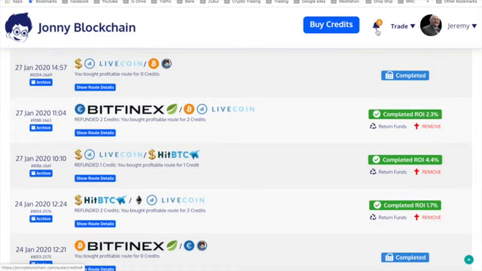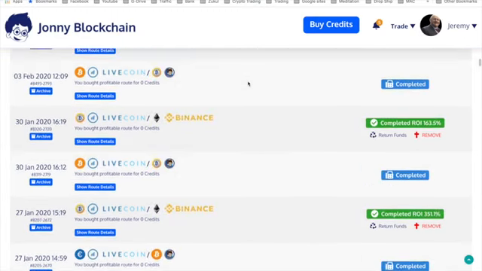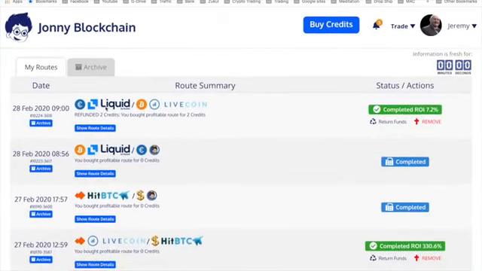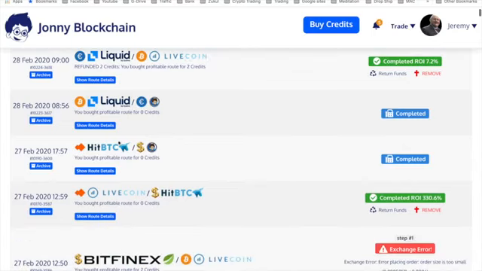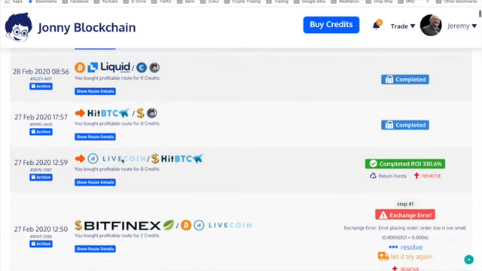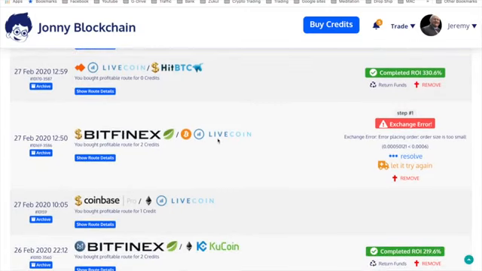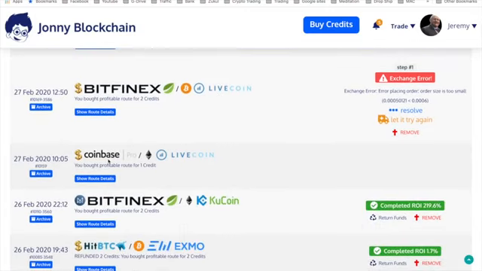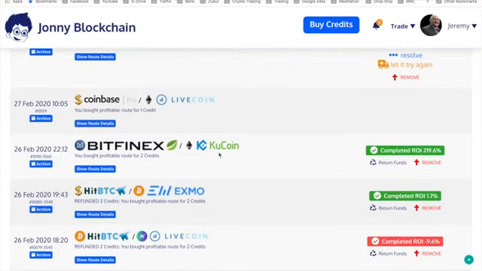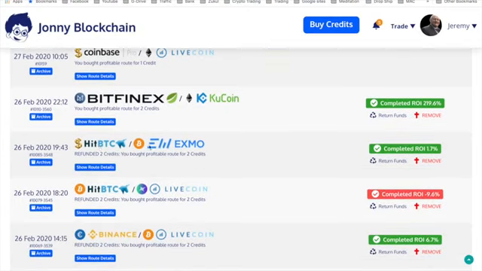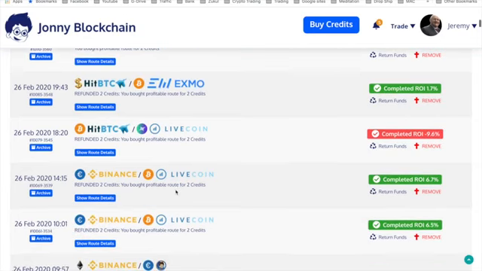So Jonny Blockchain is constantly bringing back data from all of the order books on all the exchanges, and if I come right back to the top, you'll see that there's a consistency of exchanges that I'm using quite regularly: Livecoin, HitBTC, Bitfinex, Coinbase Pro, KuCoin, Eximo, and Binance.